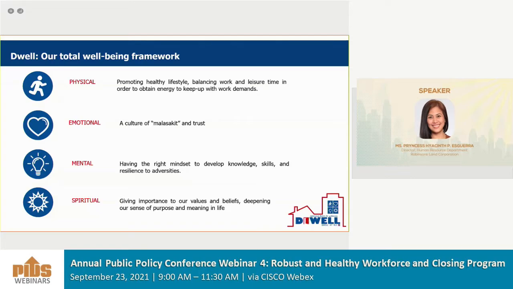Very important is for them to feel that there is a culture of malasakit and trust in the workplace that will affect their emotional well-being. And the tone is being set from the top. Mahirap na ang negosyo para pahirapan pa natin internally. And so with all of these communication efforts toned from the top, make sure that people have collaboration and that there is an open communication when they would need support.